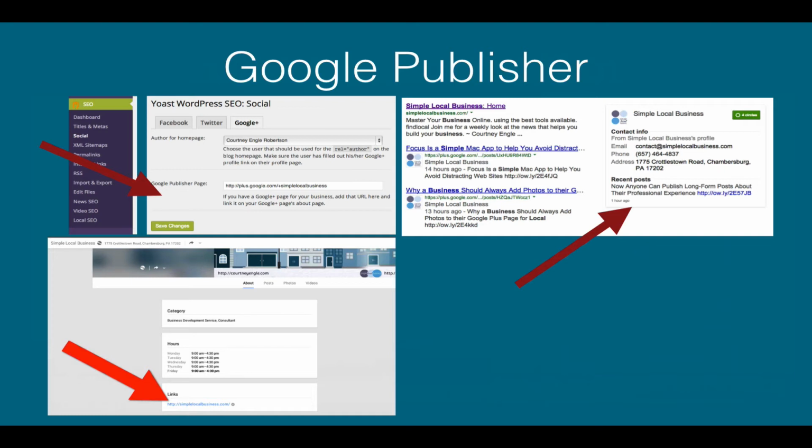Publisher, we said, was similar to author. With publisher, you go to Social, you put in your publisher page. Then when it's all verified and you say, here's a link to the sites that I write to, you see on the bottom left. Then the next thing you could see is in a Google search result, you see publisher listed there on the right under recent posts, and your blog post could start showing up there as well. So that's publisher links. That will put in the preview to your business page listed there.